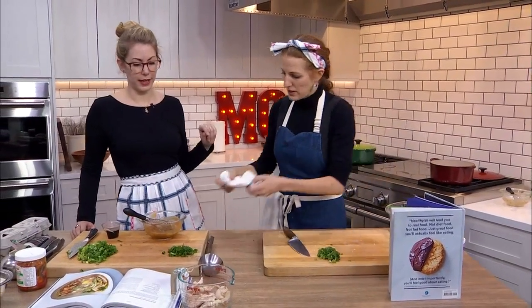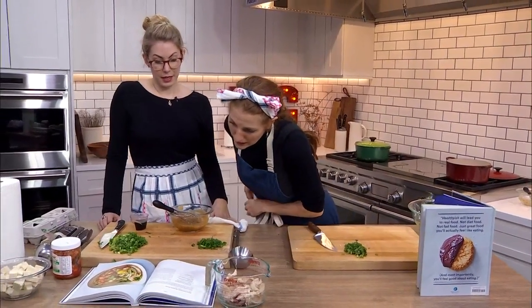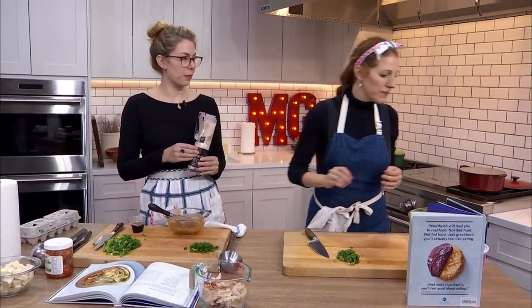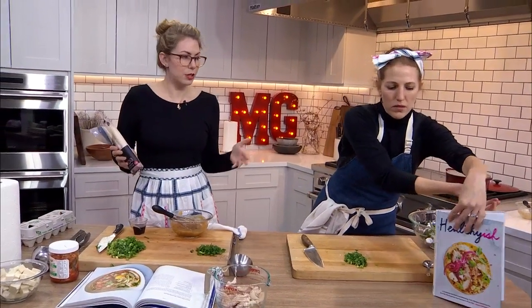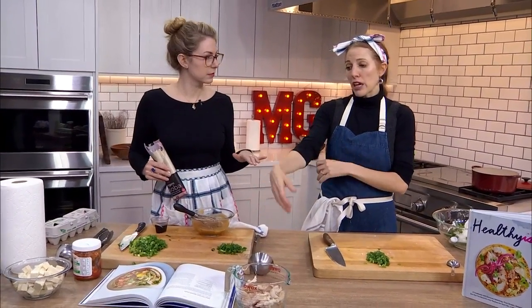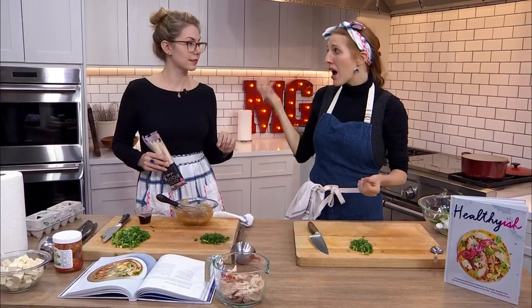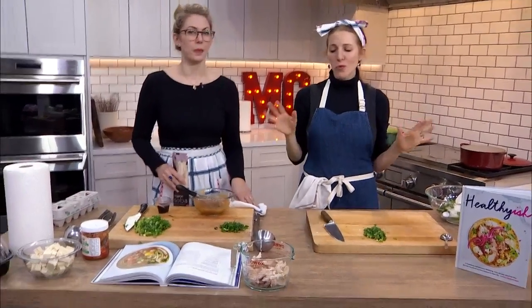So that all comes to a boil — once it comes to a boil, you can do udon, or we have soba here. You can also do rice noodles — a great gluten-free option — or even plain pasta, like broken spaghetti. This is another one of those times to use up bits and pieces in the pantry. Super flexible — you could put green beans, peas, frozen peas, broccoli, broccolini, bok choy. We could riff all day.